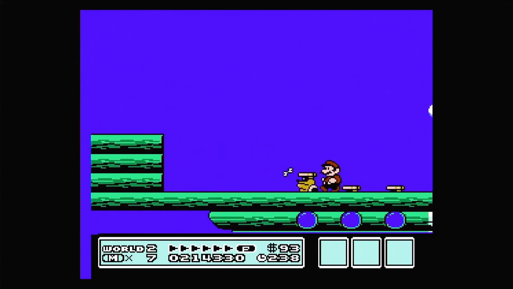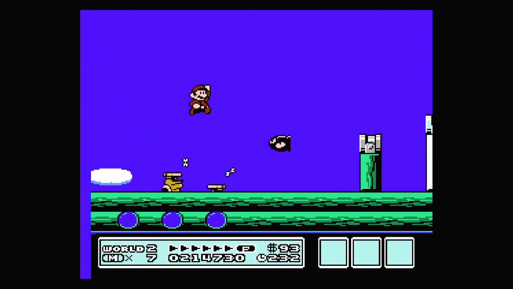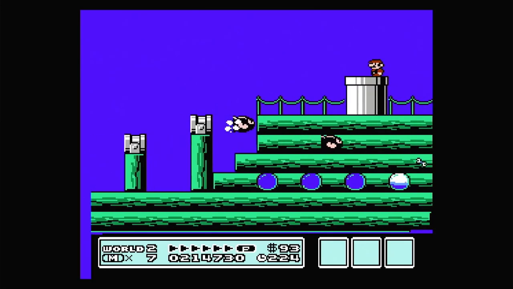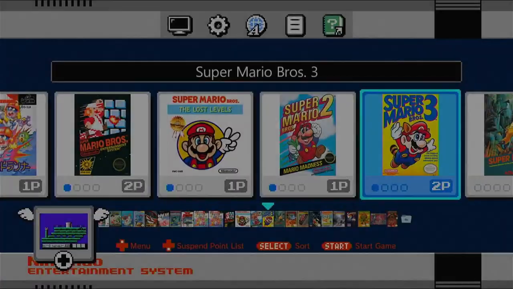Oh, there's a Rocky Wrench, and another Rocky Wrench, and another Rocky Wrench. Okay. Oh, and they respawn as well, yeah. Some enemies do respawn, even if you kill them. So yeah, it's not fair, isn't it? Right, this next Koopaling we fight, which I'm gonna save because I don't wanna die, obviously, and I don't wanna do it all again.